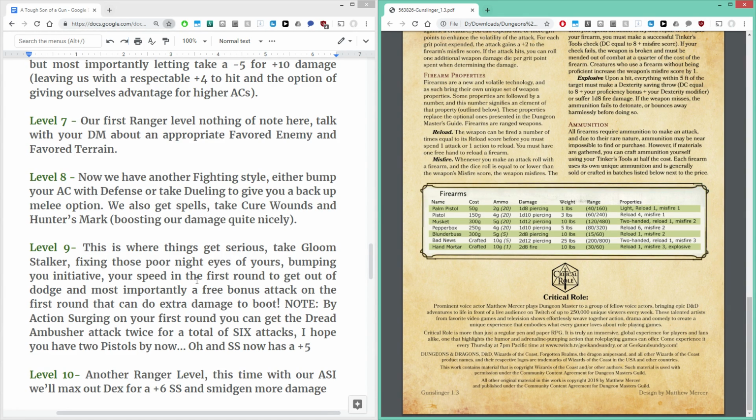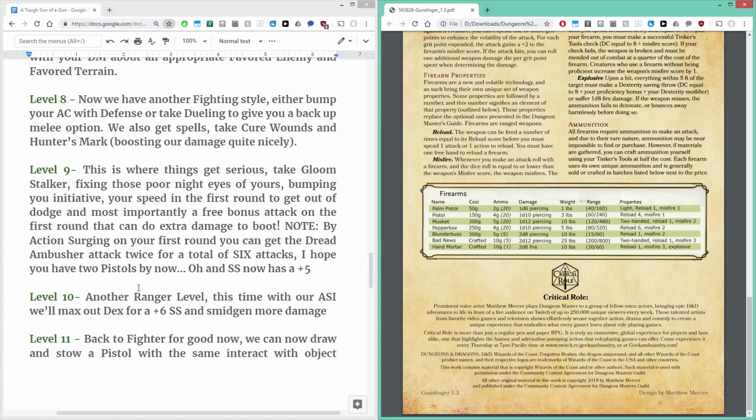Now, something I didn't realize initially, like when I originally made the John Wick video, but if you action surge on this turn, you will trigger Dread Ambush's attack again. Meaning at level 9, when you get this, you can action surge for 6 attacks, 2 of them with additional damage for free. So if you really wanted, on those attacks you could drop sharpshooter to make sure that you hit and you still have that bonus damage. And at this point, level 9, our sharpshooter shot should be a +5.